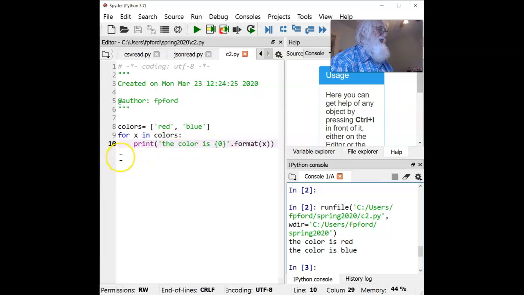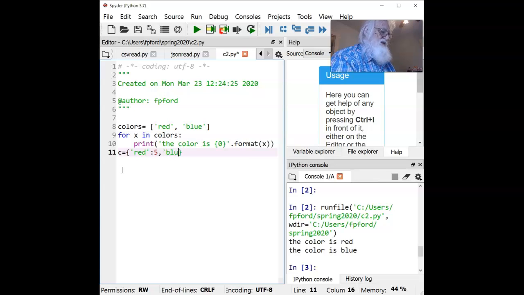I'm going to try another case now. This time I'm going to work with a dictionary. So I'll have C equal the dictionary, remember that's the curly brace, then an item, and then I'll assign 5 to red, for no particular reason, just to have an example.